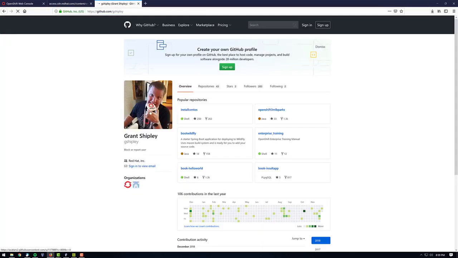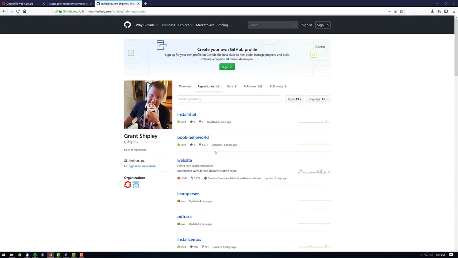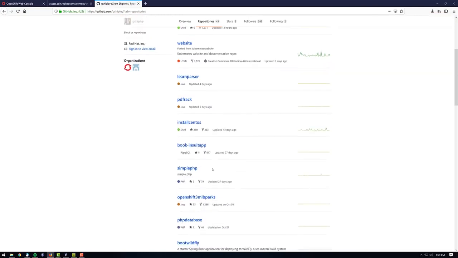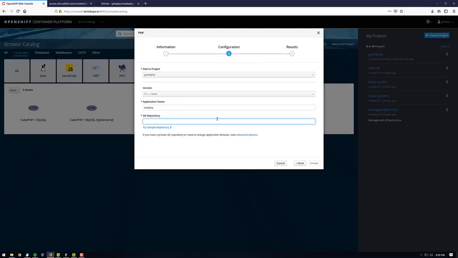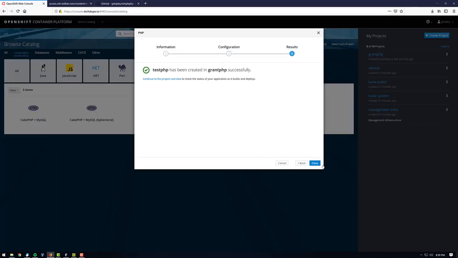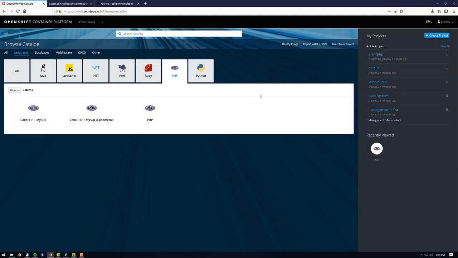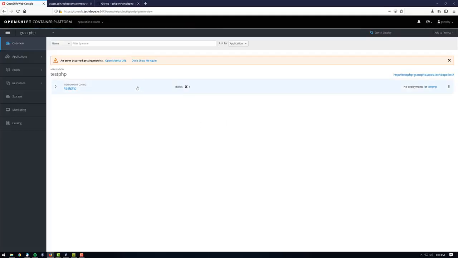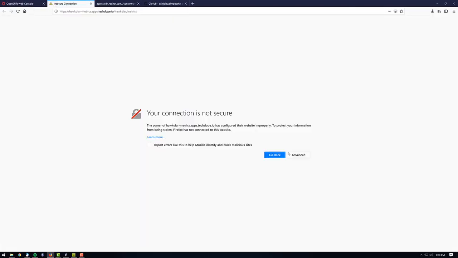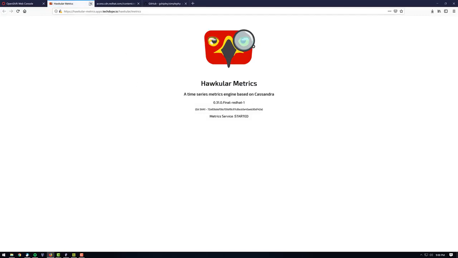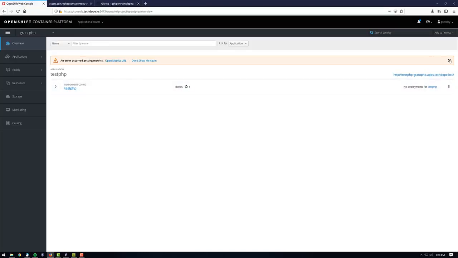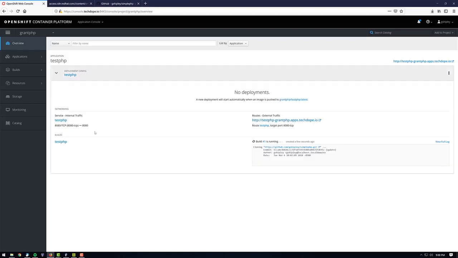I just want to verify that the install did finish correctly and the source to image and a few of the other projects that ship as part of OpenShift, like the SDN, are configured correctly. That's why I'm deploying a quick project here. So now if we go to the Grant PHP metrics, they may not be up yet. We'll see. Yep, they are up. Good. So now we should see metrics coming up as this build is happening here.